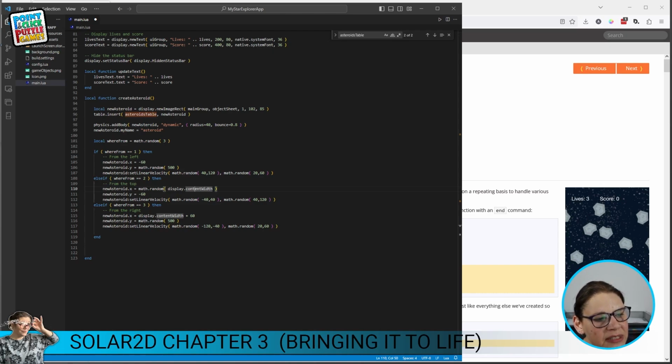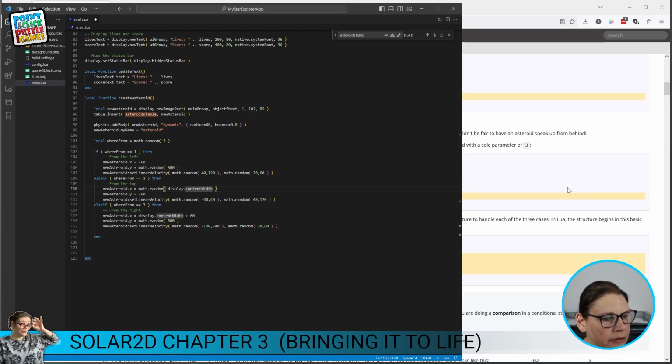Remember, when we're placing things on the screen, the coordinates start from 0, 0 in the top left corner, but when we refer to an actual image or an object, its reference or anchor point is its very central location, as we saw in the previous chapter when we placed the ship and it was right up in the corner, but only a little bit of the bottom right corner could be seen.